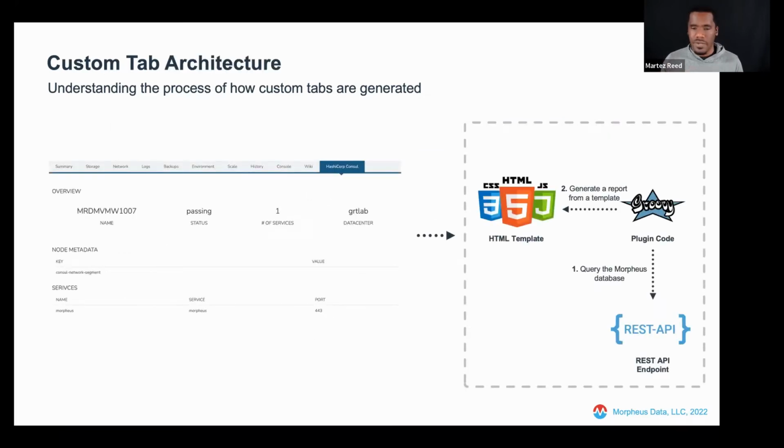As we delve into the composition of this particular tab, one of the things we see from a Morpheus standpoint is that it is generated utilizing CSS, HTML, and JavaScript as options for rendering the visual aspects that we see here, as well as Groovy code to facilitate the interaction with, in this particular case, the API endpoint to pull back that information from the REST API endpoint, and then finally use that to generate the presentation of the template to the end consumer.